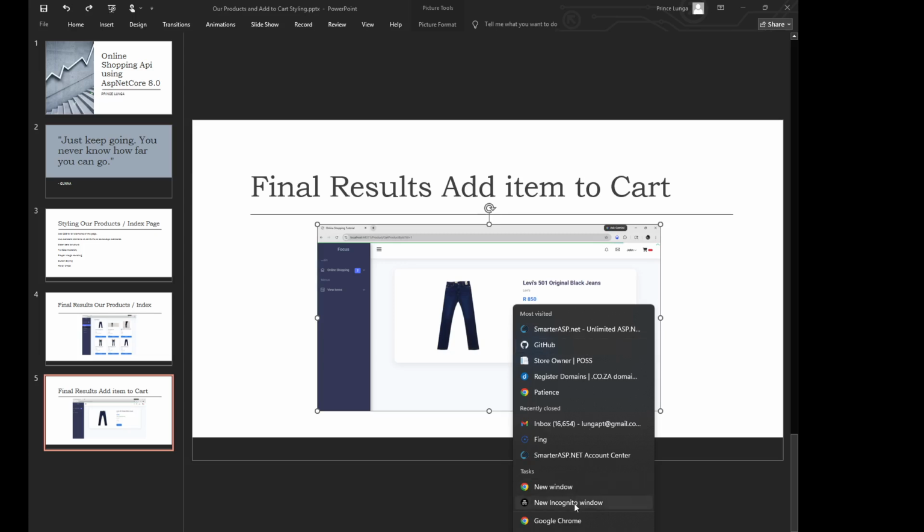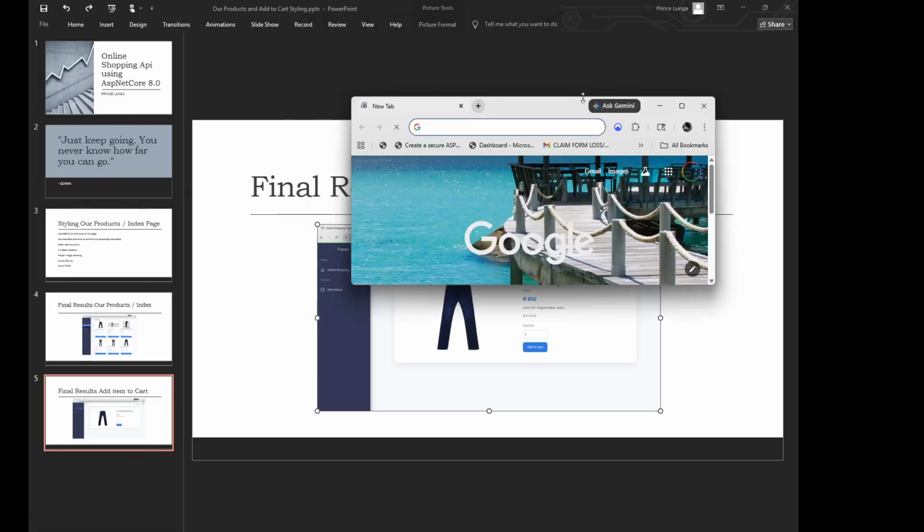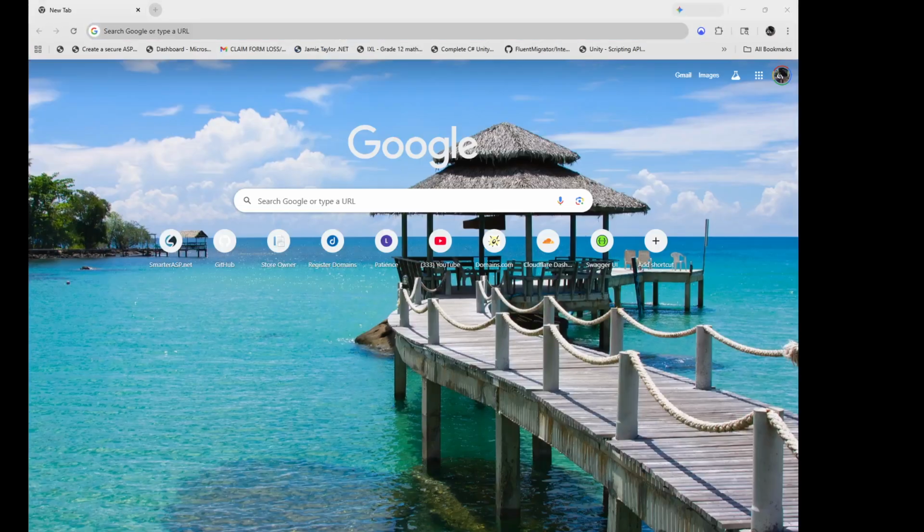And now I'll open a new tab. Like I mentioned, this will have to be tested on different screen sizes.